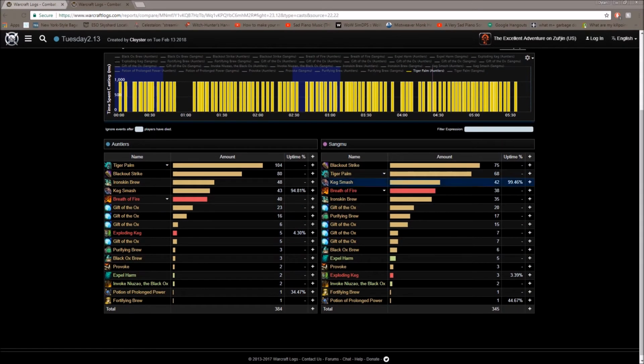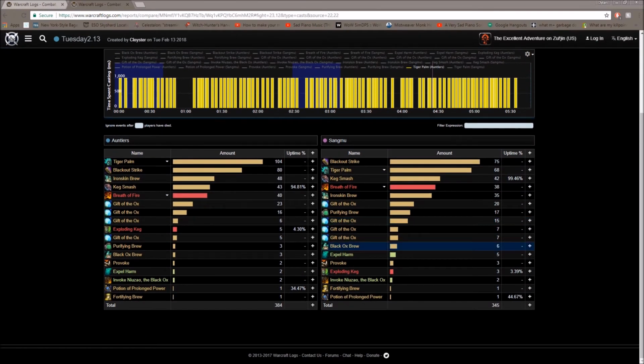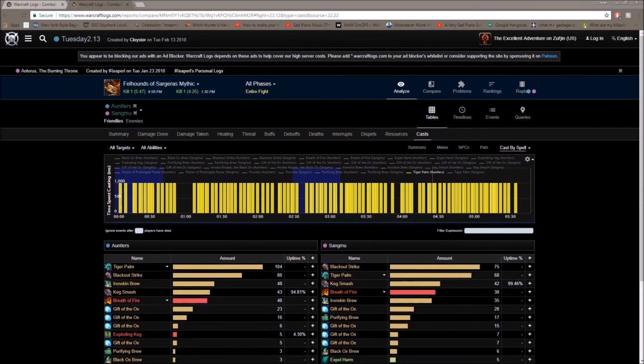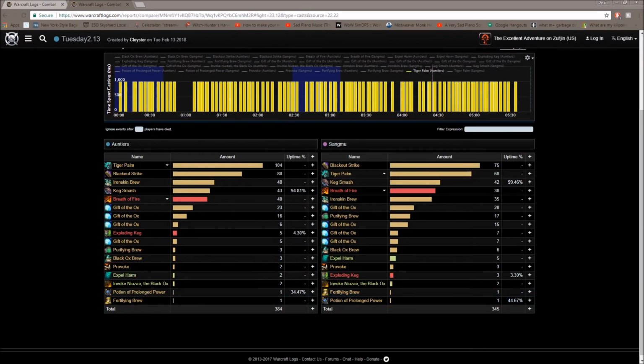Now, the table gives you a raw aggregate count. So of concern is that with a 1 second global cooldown on a fight that went more than a full minute longer, I actually only had a total of 39. I did the math. 39 additional cast, even though my global cooldown is only 1 second. This is already indicative that I'm having an uptime problem. So the table can be useful for identifying things like that.